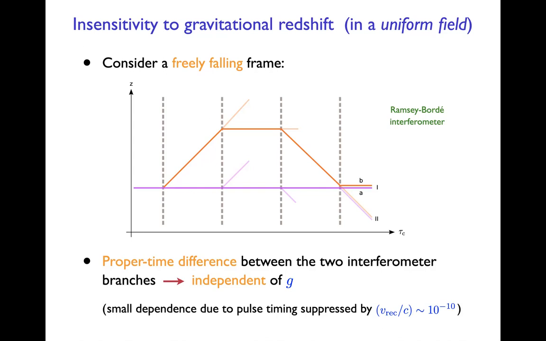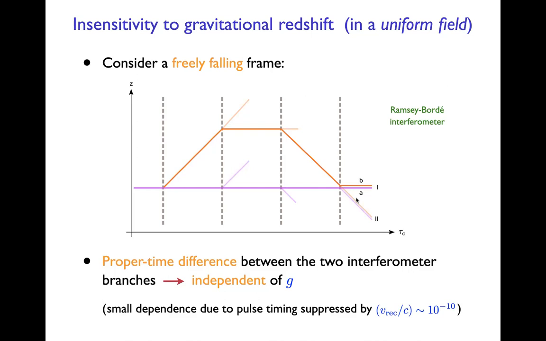So one can do a detailed calculation and then find that the differences between the proper times along the different trajectories, the different arms of the interferometer, in the end is independent of little g, the gravitational acceleration. But actually there's a simple way of understanding intuitively why one gets, at the end, after combining all the results, that these contributions from little g essentially cancel out.